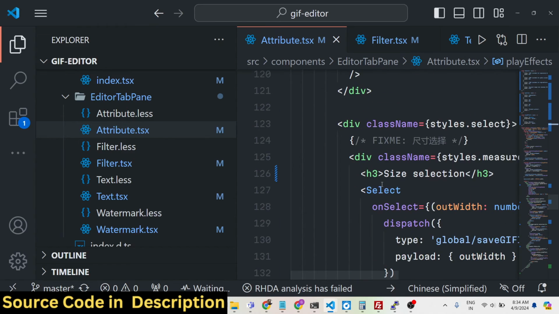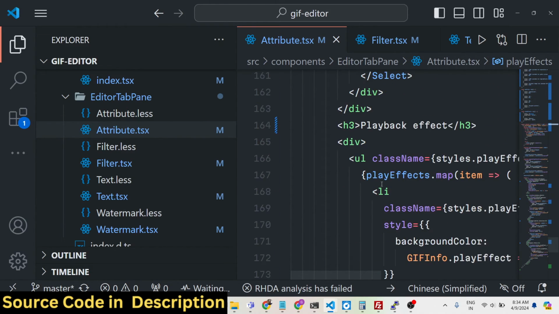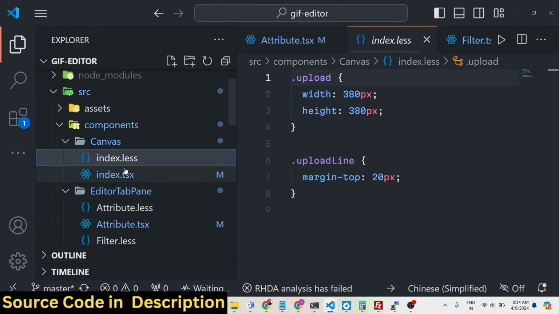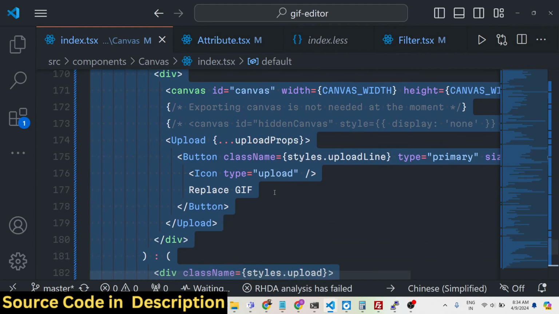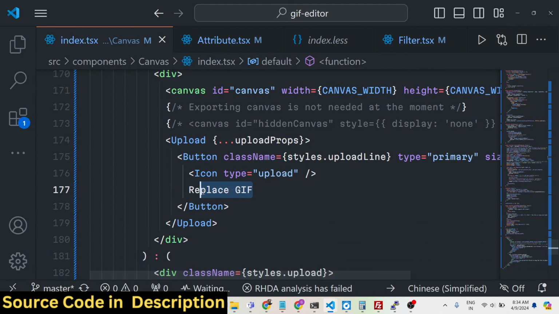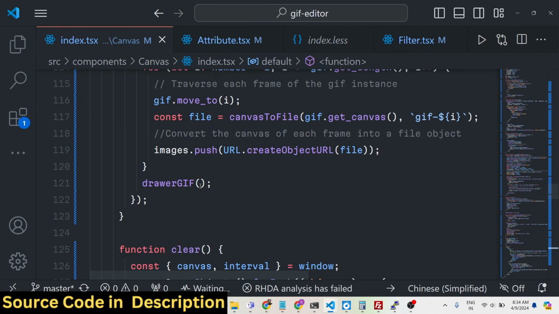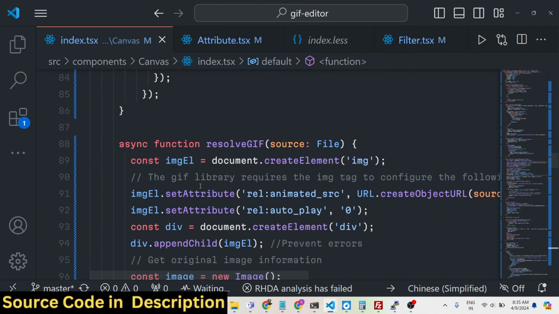If you have some knowledge of React.js, you will be able to see the code working. This is the actual canvas. Here we are resolving the GIF, showing the live preview.